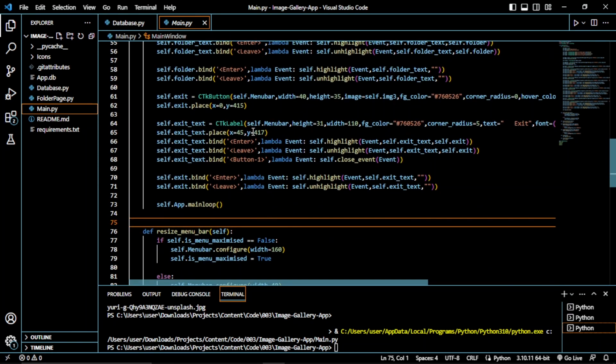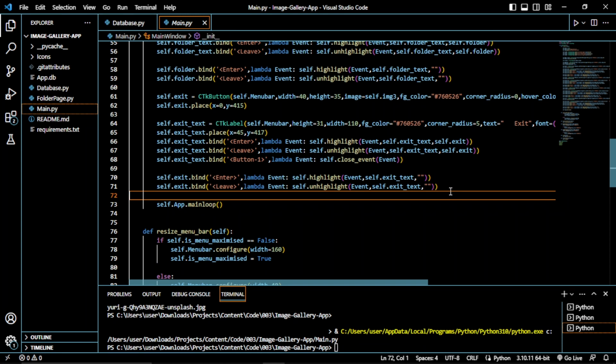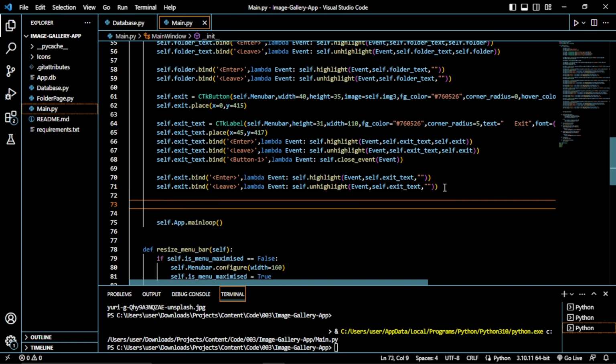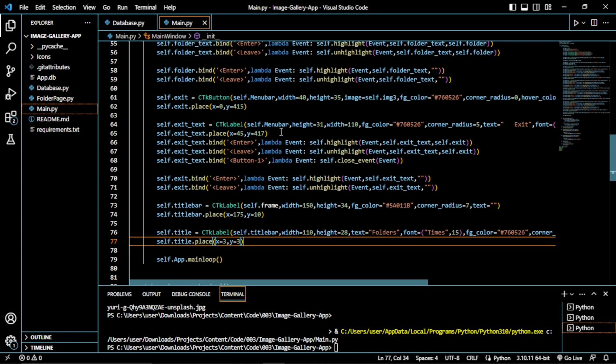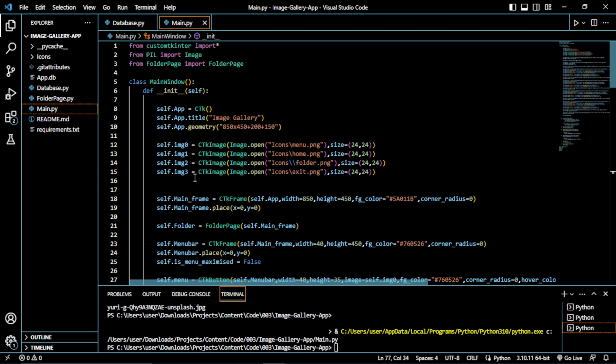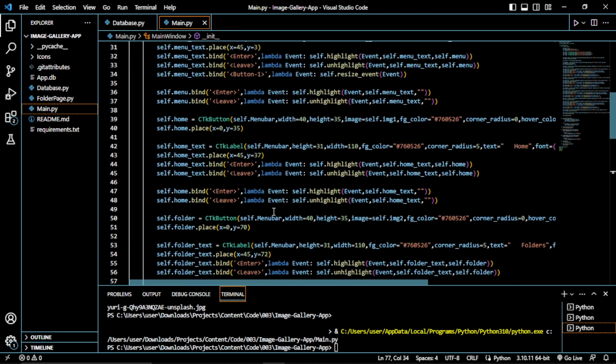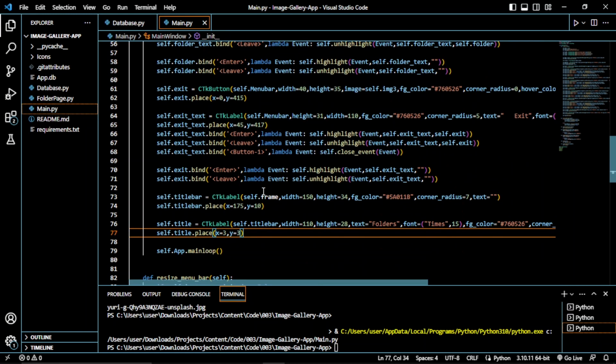Right after creating our menu, that's where we'll start writing all this other code. So title bar, but the difference is this will be inside our, what was the name of our frame? Yes, the main frame, self.main frame.